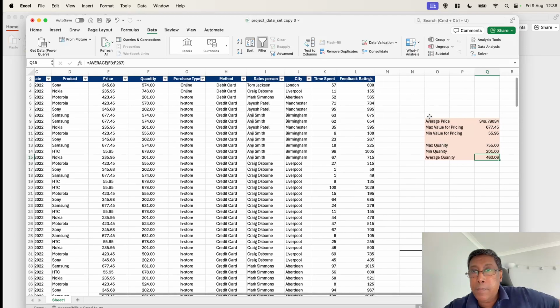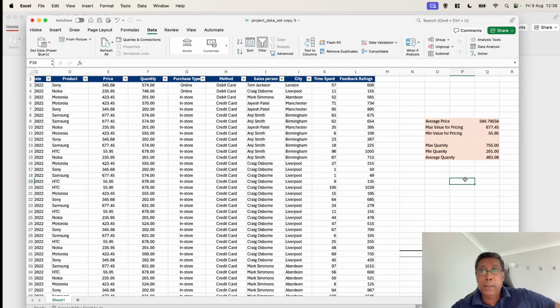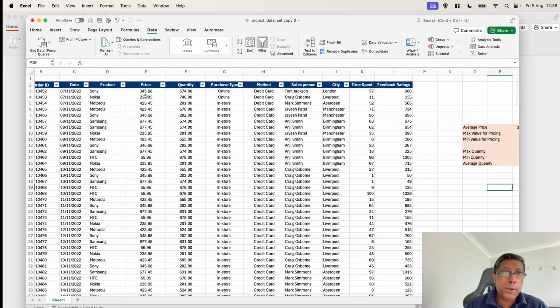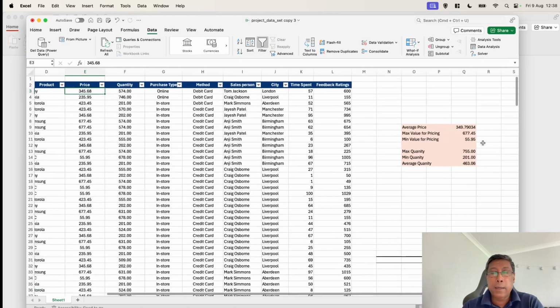So this is some descriptive analytics of your data in the data set, and it's good. You can do this way too, but there's another way you can do this. So we'll focus on these 2 lines actually. Again the 2 columns, price and the quantity. Let's see, we can do the same thing in a different way.